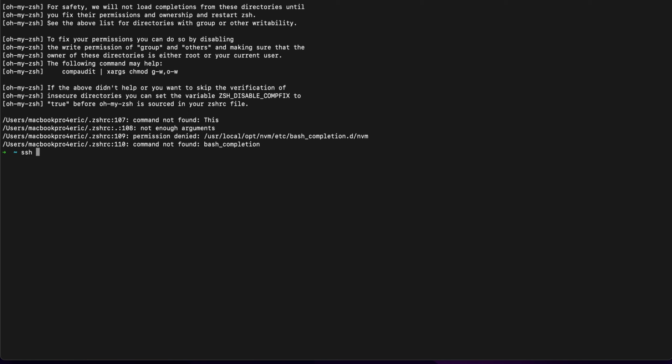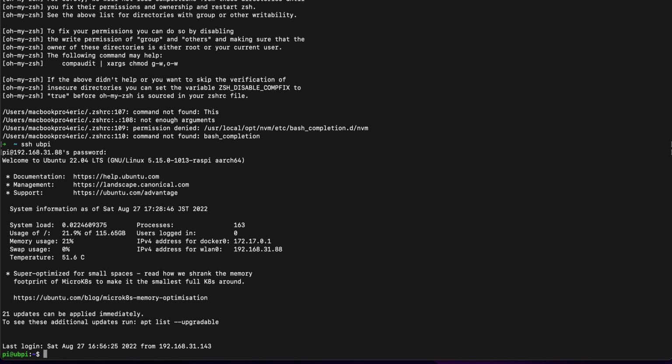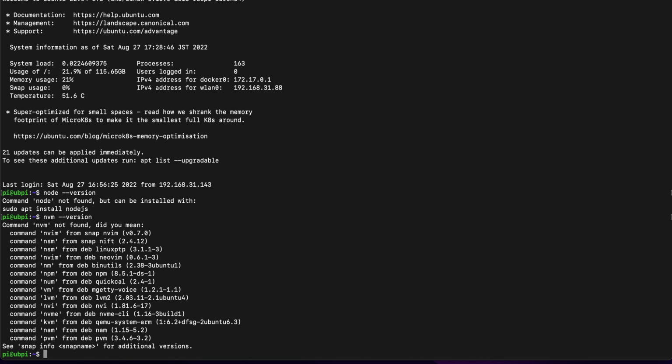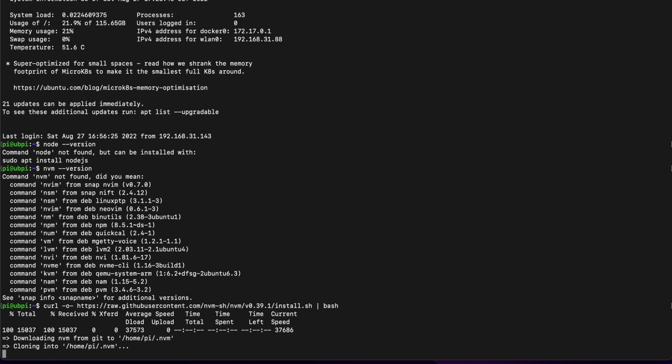So I'm going to SSH into my Ubuntu system. Okay, so this is my Ubuntu system. As can be seen, I don't have Node for now, and I don't have NVM either. So now we are going to install it through the command line.